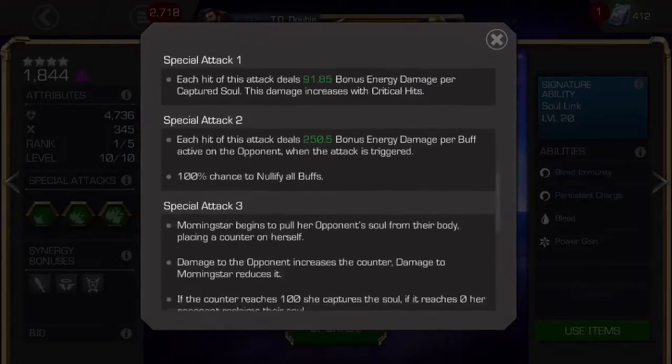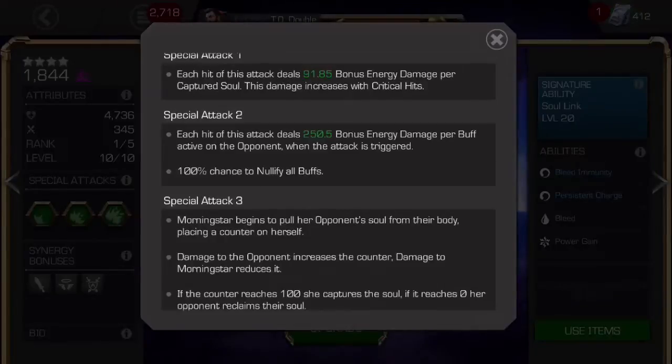Okay, special 1. Each hit deals a bonus energy damage per captured soul. It increases with critical hits. Okay, special 2. Each hit of this attack does bonus energy damage per buff active on the opponent when the attack is triggered. 100% chance to nullify all buffs.